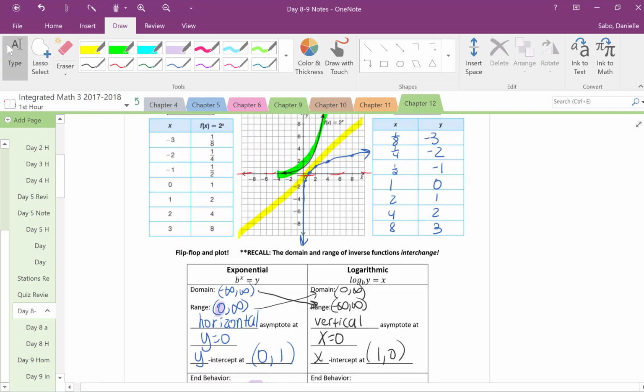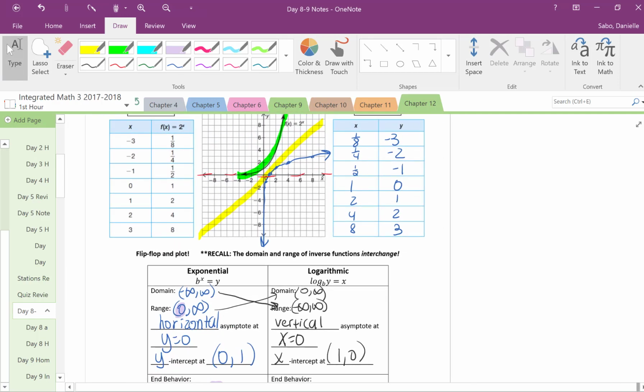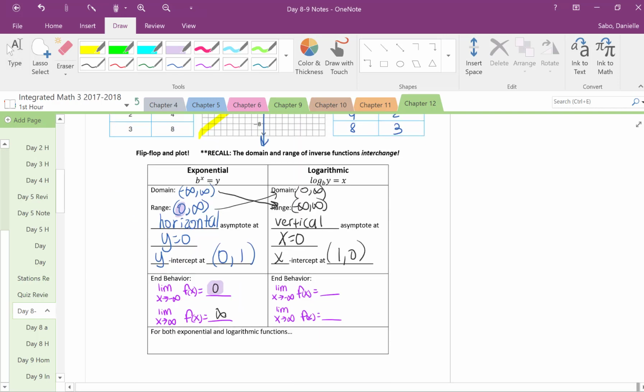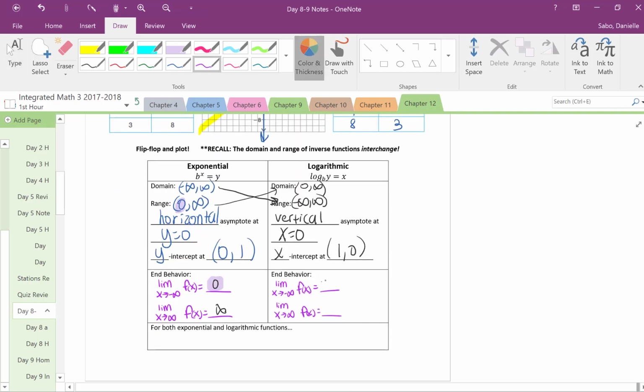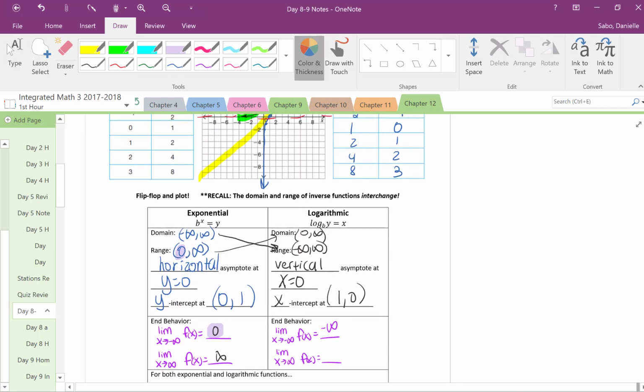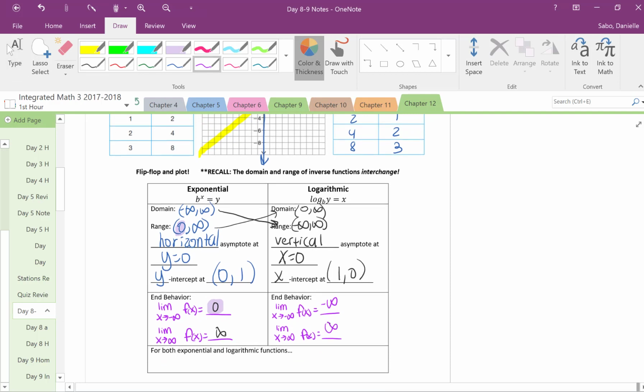So now let's take a look. As my function starts going to the left side of the graph, where's the y value starting to go? Negative infinity. Let me get down here so you can see. And then what about the right side? Yeah, to positive. I know it looks like it's going right, but it's actually slowly going up too. So make sure that you understand that. Do you have questions on that part?